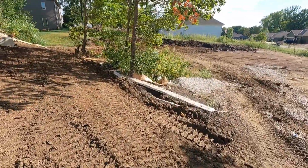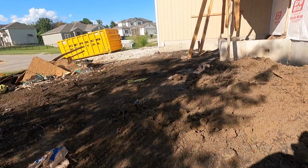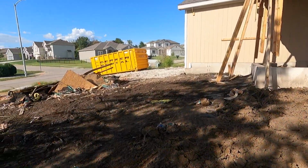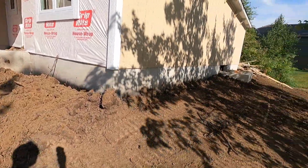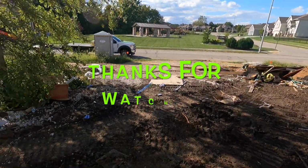Anyways, they've got a machine. They'll pull material out if they need to, but they'll get gravel in there. They'll probably pull gravel out of the driveway, put it back there and in the stoop while they're cutting the driveway down, because that driveway's got a pretty good hump in it. They'll probably want it flat going down there. But anyways, there you go. That was the afternoon. That's what we had on the books.